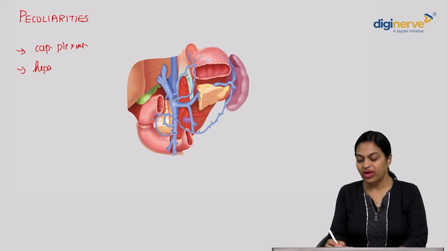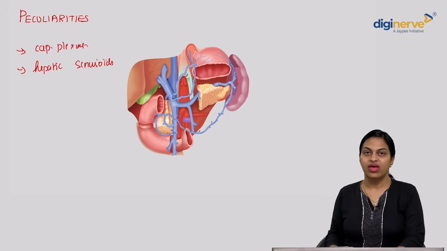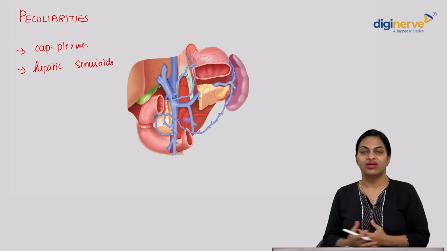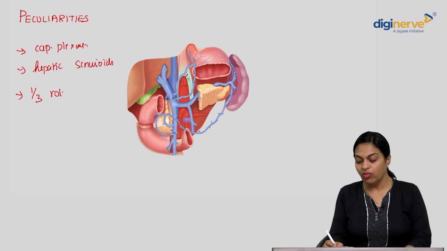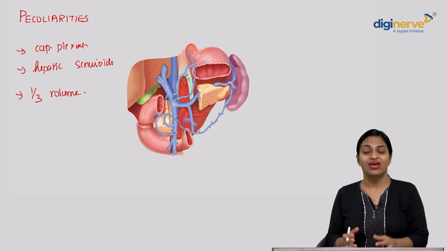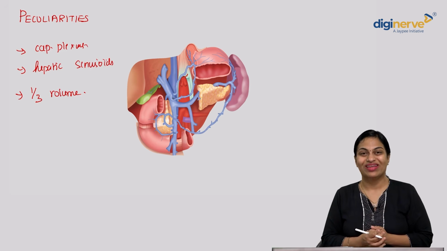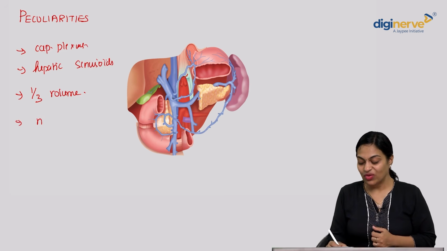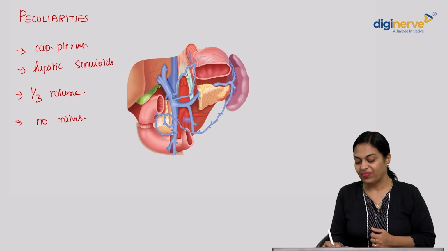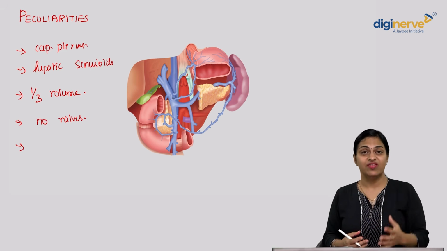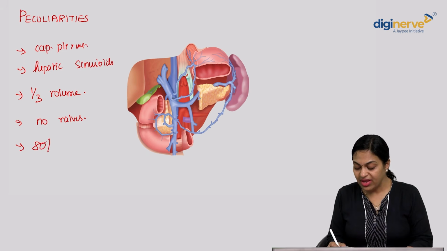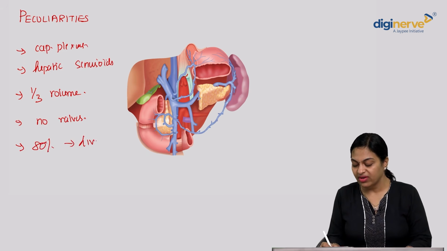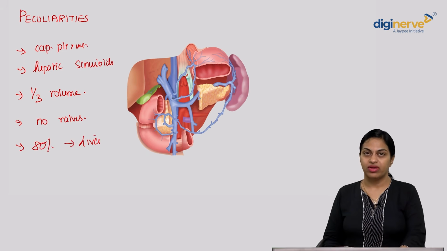by breaking down into hepatic sinusoids. Okay, so its beginning and end are different. You know what? One third of the total blood volume in the body is present in this portal vein. It has no valves. As I told you, it has venous blood which is rich in end products of digestion and 80% of the blood to the liver is brought by this portal vein.